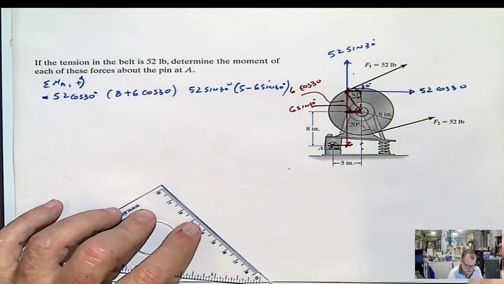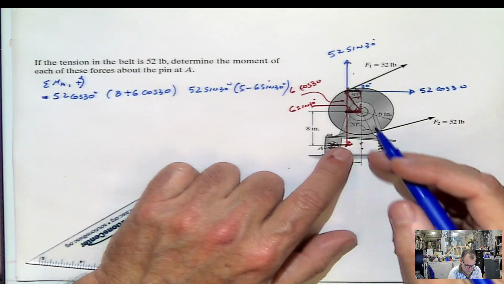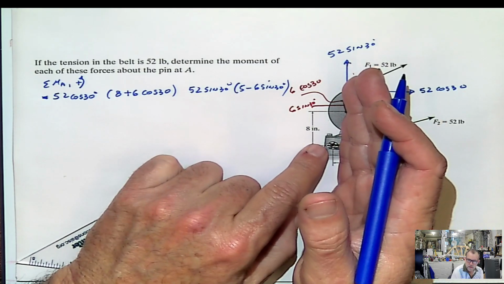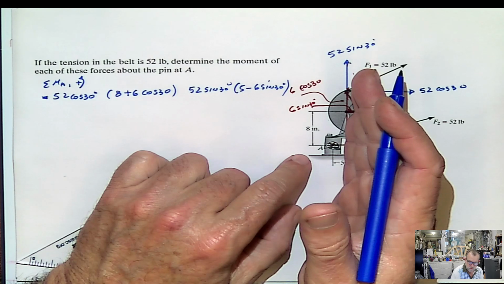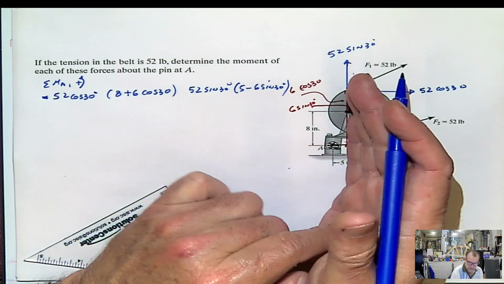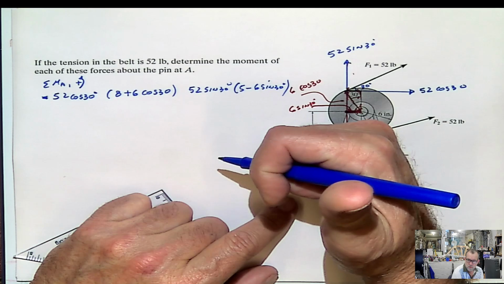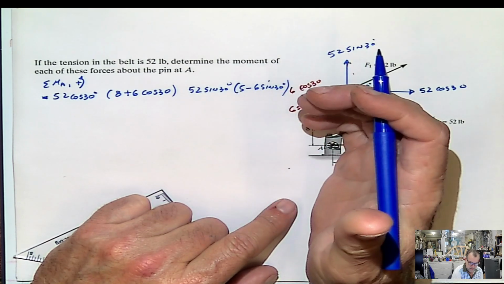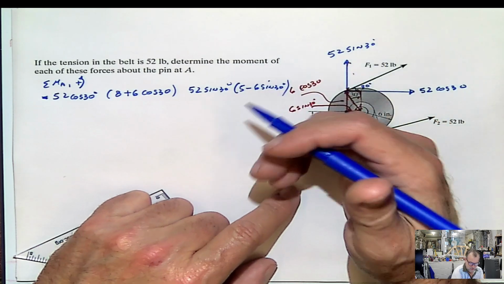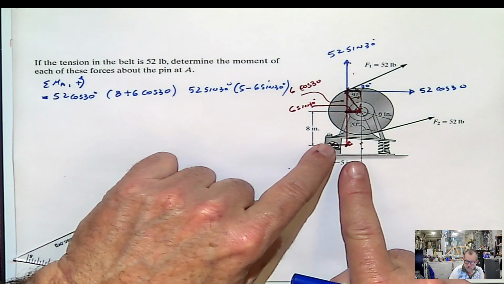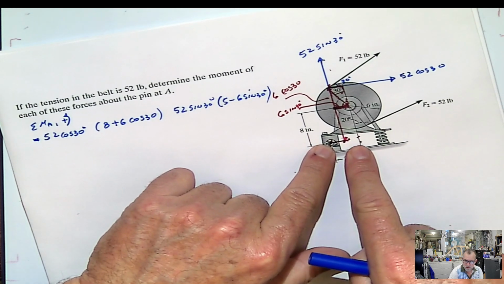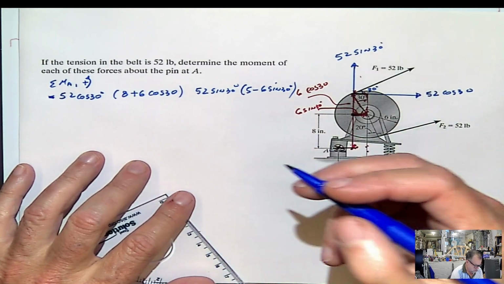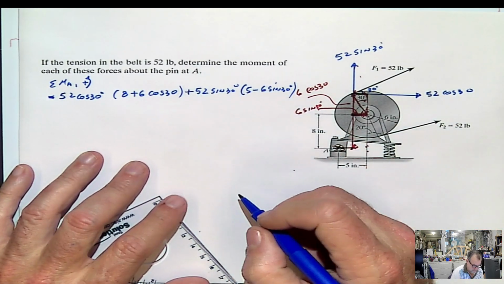That's it. Now the direction. If we study this force, and this is the point A, I put my fingers in the direction of the force. I grab the pin with my palm, and whatever the thumb is applying, that's going to be positive or negative. In this case, it's counterclockwise. Or you can just put your finger there and push it in the direction of the force, and you will see that it's going to be counterclockwise, meaning it's going to be positive in this case.